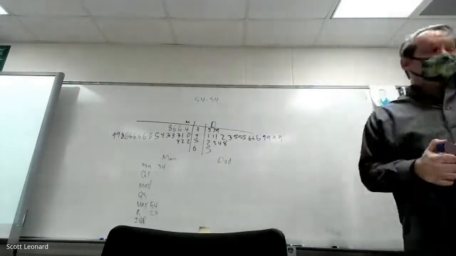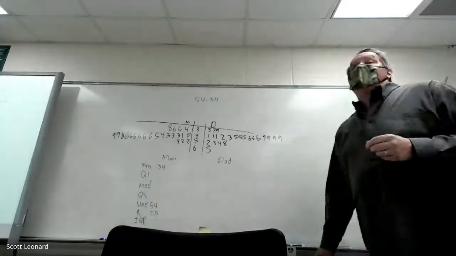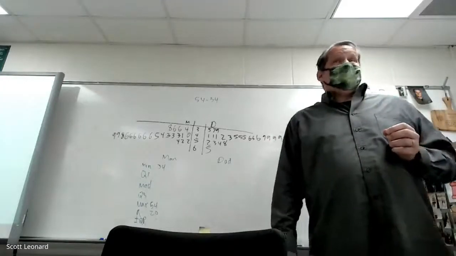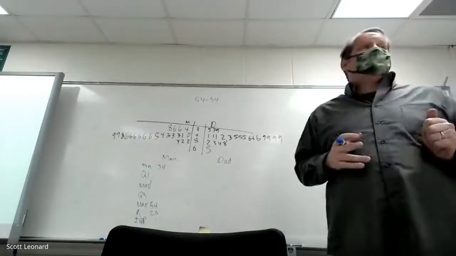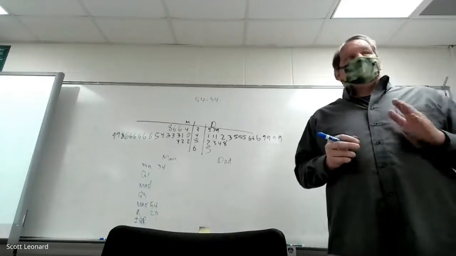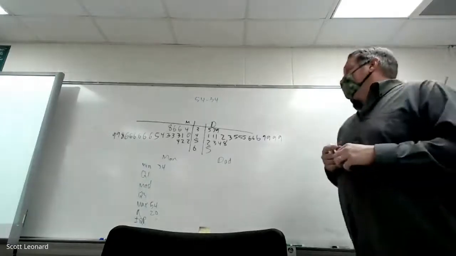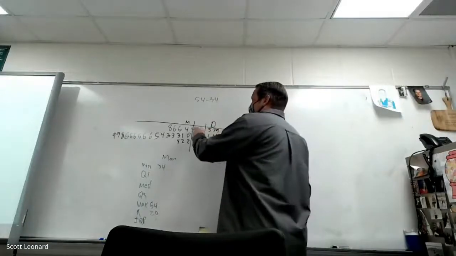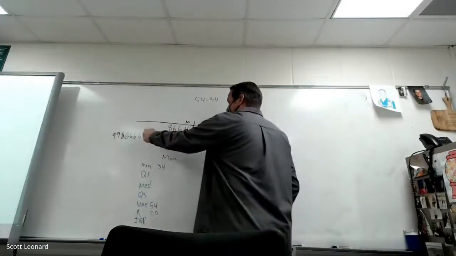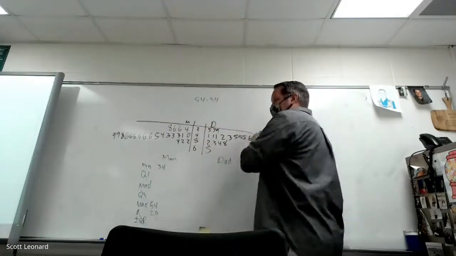Okay. So pretty good. Here's the only part that's a little bit of work. We've got to find the median and the Q1 and Q3. 22 numbers. That's even, so you're going to have to average two numbers. What's 22 divided by 2? 11. So our median is between the 11th and the 12th. As I work for the moms here, I'm going to start in the middle and go out, counting to 11. When you go to do the dads, we do the same thing. Start in the middle and go out.